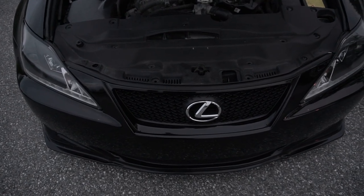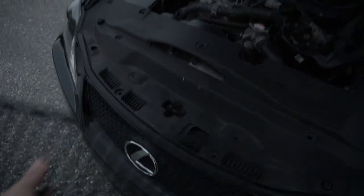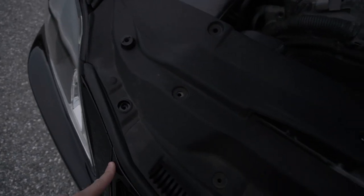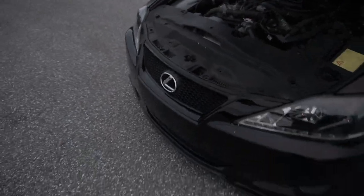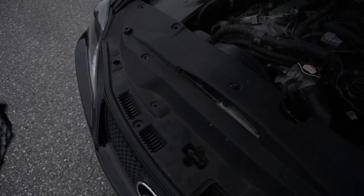I ordered this blank grill thinking I would like it but I wasn't as much of a fan. It fits the same way and has the same mounting points — it kind of goes in from behind the bezel, so you want to put it in the bezel then install it all and click it into place. With these aftermarket ones it takes a little bit of messing around to get right. I did use some clips and zip ties just to get the fitment how I wanted it. It does look really good from far away and it works — it's not impeding the looks of the vehicle and it's not going to fall off.